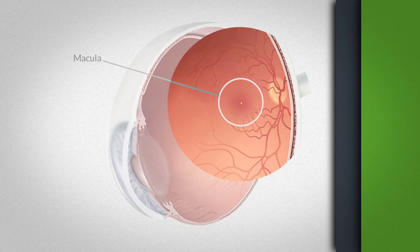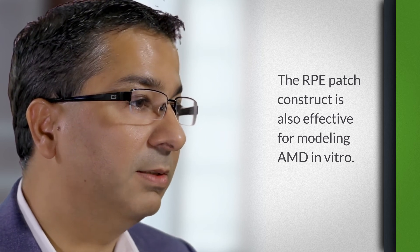The advantage of using that construct is that there are conditions where, because of RPE loss in the eye, the vascular network in the back of the eye dies off, so this construct would actually replace both of them. It also provides an in-vitro model to study macular degeneration in a dish, so we're using it for purposes where you can test new drugs or the toxicity of drugs. We're now branching out from this existing technology to bring the next generation of products.